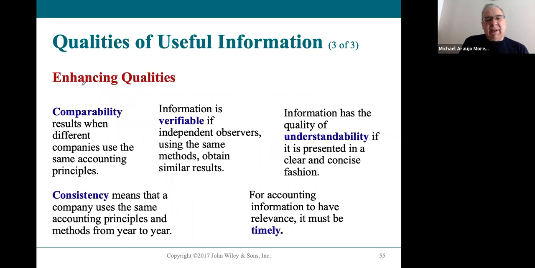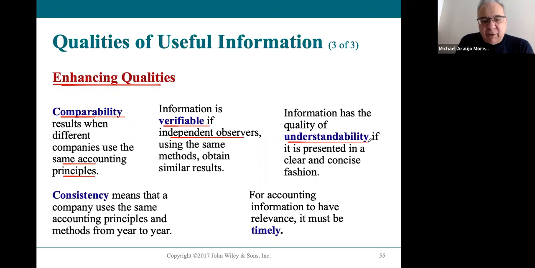Of course, there are also some other enhancing qualities that guide all of this. Results have to be comparable. So we're all using the same basic forms, right? The same accounting principles. That's why GAAP is so important. Everybody uses it so we can compare everything. The information can be verifiable. So you're not just putting numbers down on a piece of paper. You actually have records and other types of things that prove the information is verifiable to an independent observer, which we would call an auditor, right? Someone else can come in, look around and say, oh yeah, I know how they got to this.